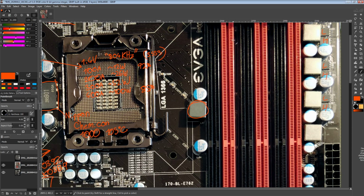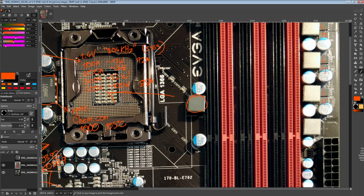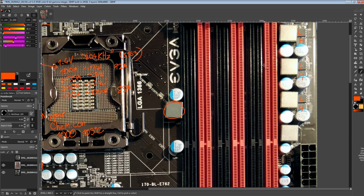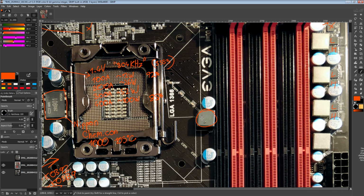Memory sticks have a really nasty transient every time they refresh. When the memory stick refreshes, it pulls in a bunch of current for that refresh operation. By putting this inductor here, my theory is it prevents that current spike from going towards the memory controller on the CPU. Well, it doesn't block it completely, but it suppresses a good chunk of it. So that is one thing I want to check with the oscilloscope as well.